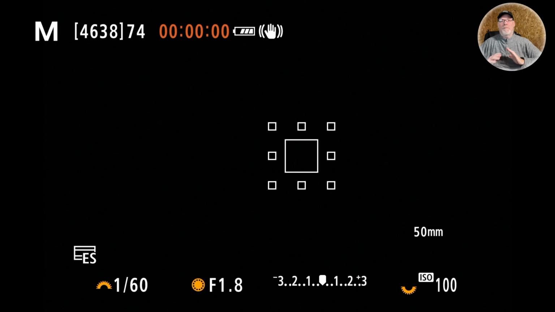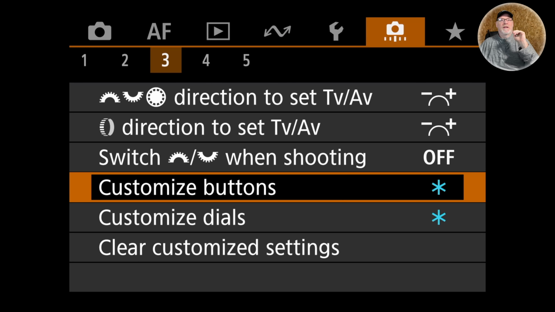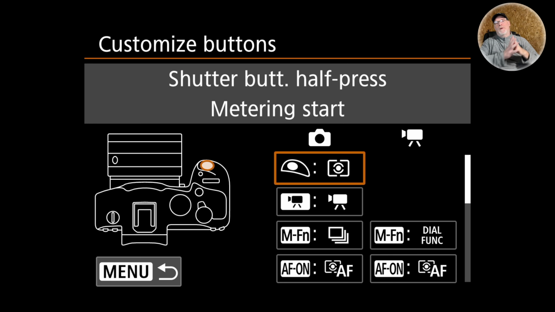Hey everybody, welcome back. So let's jump into the system. Obviously, you're going to need your camera on and make sure you're in the camera mode, not video, and let's hit that menu button. I don't know where you're going to be when you pop up in here, but go ahead and hit your Q button. That will cycle you through the pages. So we want to get to this camera icon right there with the hashtags or whatever that's under there. And you want to go to page 3 and you want to go down to customize buttons and you're going to click that.